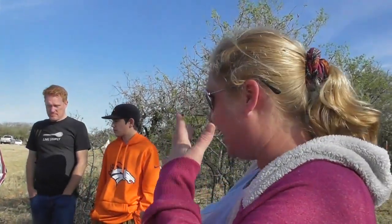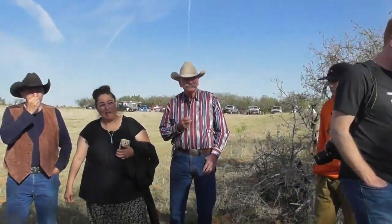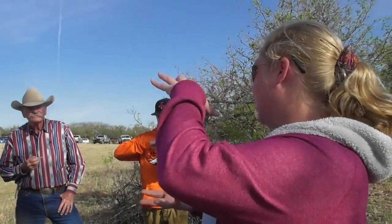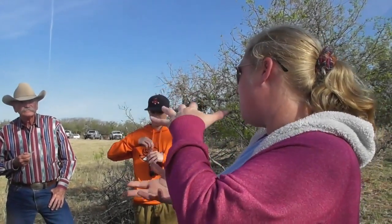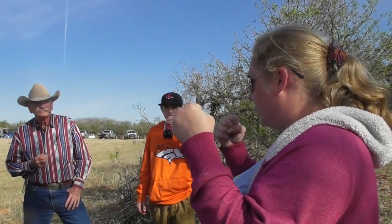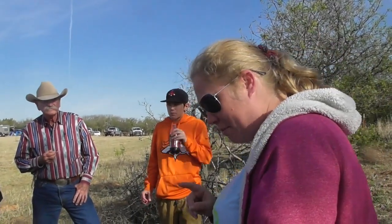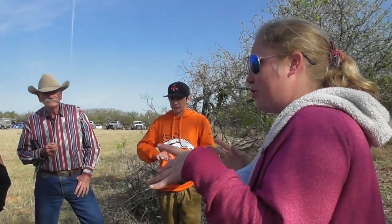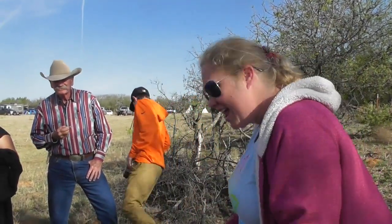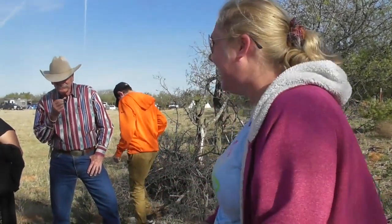So I have a bug spray. Minus the vinegar or with the vinegar? With the vinegar. You can soak it in the vinegar to pull all the medicines out. And I actually have one that I make with the sage and with plantain. And you let it set in a jar for like a month and shake it up. And it pulls all the medicines from both of those. And we'll talk about plantain in a little bit. But it also works to repel bugs. So you might smell like vinegar, but you'll have a hint of sage. And it works. And it's chemical free.